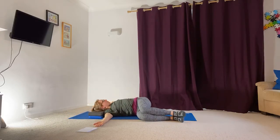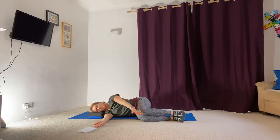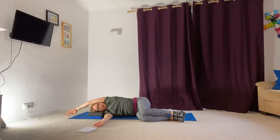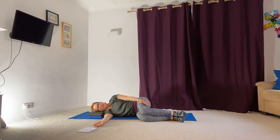So I'm looking up now, and the hands may well come off the mat at the back, depending on your flexibility and rotation of your spine. And it goes all the way around to the front. And again, it's coming up over the top of the head. The chest is open. I'm trying to keep the hips completely stacked.